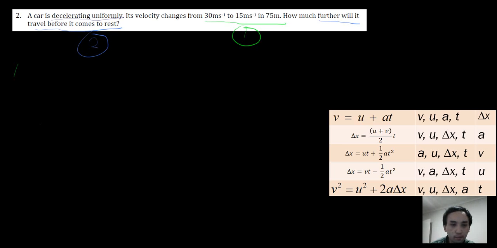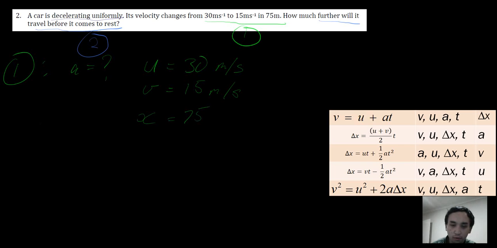So first part, we want to find out acceleration. What is this equal to? Okay, so to find this out, what we need to do is state our initial variables. So we have u, that is 30 meters per second. Put in units when you can, just to check that everything checks out. So the final velocity is going to be 15 meters per second after a displacement of 75 meters. So this is our delta x, or we can just call it x, just in short.